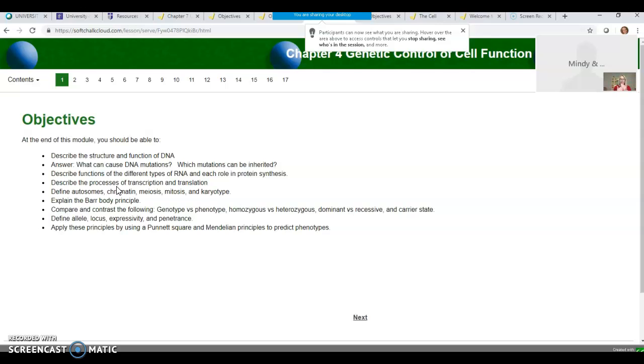Okay, so let's think about that for just a second. A normal female who's XX, how many Barr bodies would they see when they looked at it under a microscope? One, absolutely. For a normal male who's XY, how many Barr bodies should there be? Remember, it's the number of Barr bodies plus 1 equals my number of X chromosomes. So actually it's 0, right? We wouldn't have any in a male, because they only have one X, so it's always going to be expressed. Versus the female that has 2, so we've got one Barr body plus 1 active X. Does that make sense? So the male would have 0 Barr bodies.